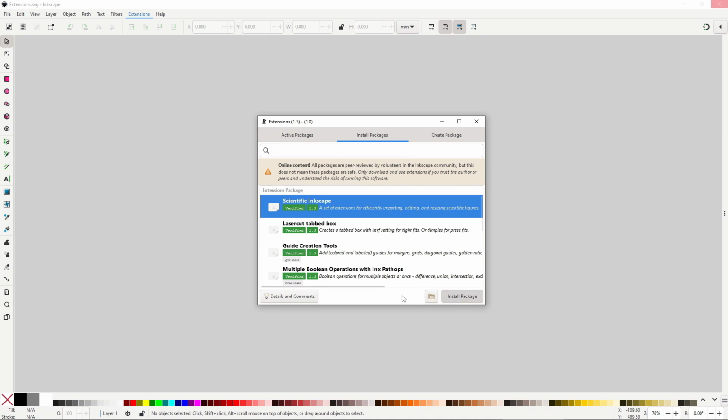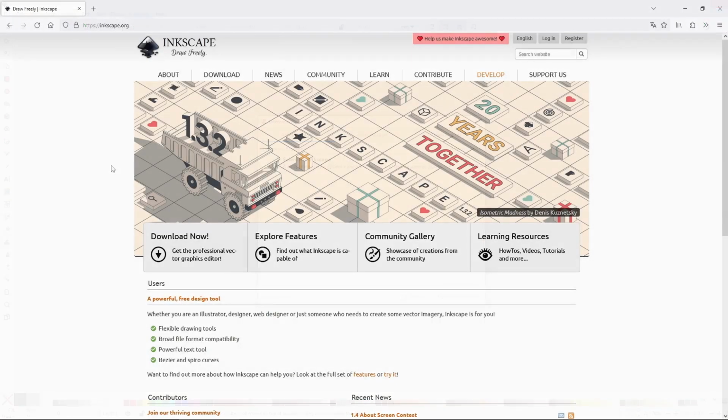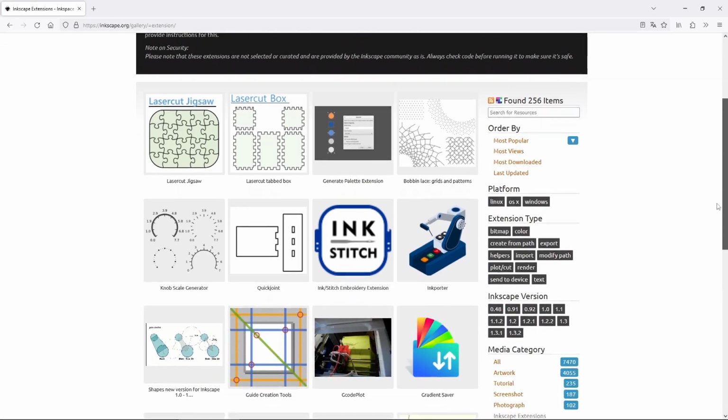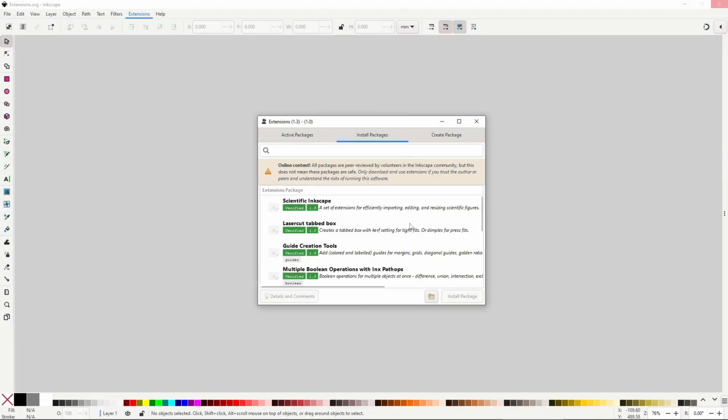and that's it. One thing to keep in mind is that here you can only see a few, but if you go to the Inkscape download section in the Inkscape site, you'll see the full list. Right now there are close to 250. It would have been really nice if all published extensions showed here, but sadly if you want some of them, you'll have to install them manually.